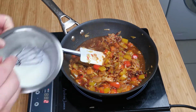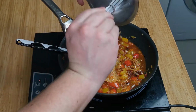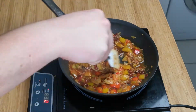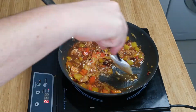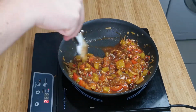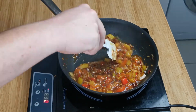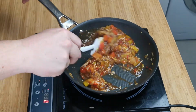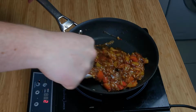Once your sauce has been simmering for around 5 minutes, we're going to add this paste straight into the pan, and you're going to want to stir constantly to ensure there's no lumps forming. You can see the sauce starting to thicken up straight away. This is a consistency we want, and you can also see that the sauce is sort of transparent.